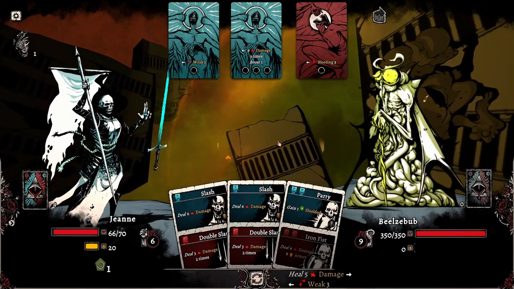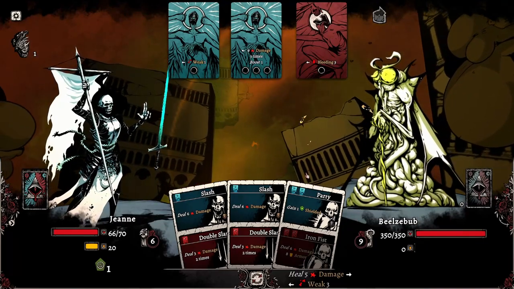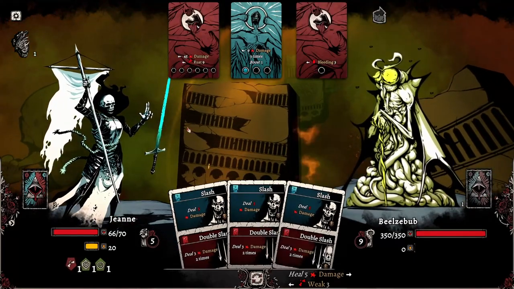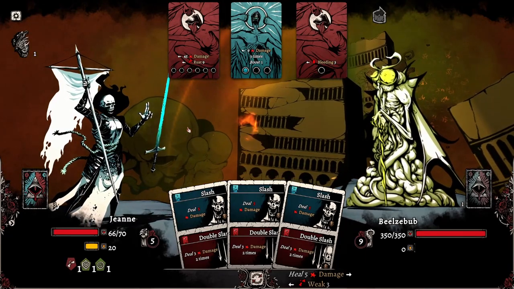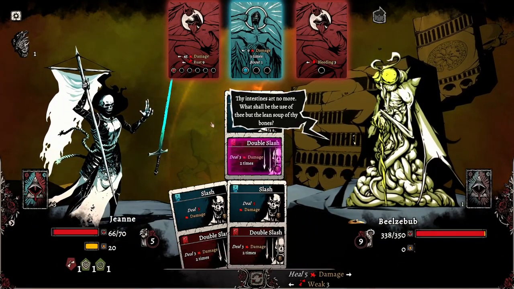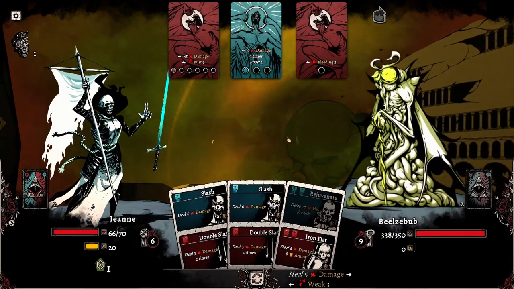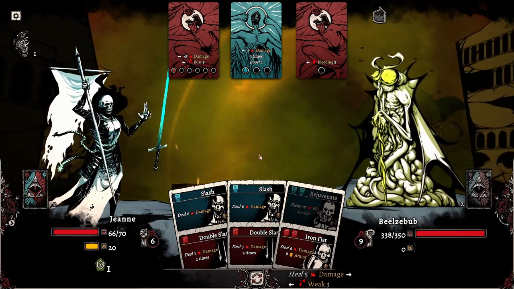We could parry and see what we draw. Which I suppose is what we're going to do. Weak 1 blows. 45 damage. Rust 9. Are you serious, Beelzebub? Okay. Well. Thy intestines aren't no more. What shall be the use of thee? Something, something. Now, Rust 9, of course. Rust 9.